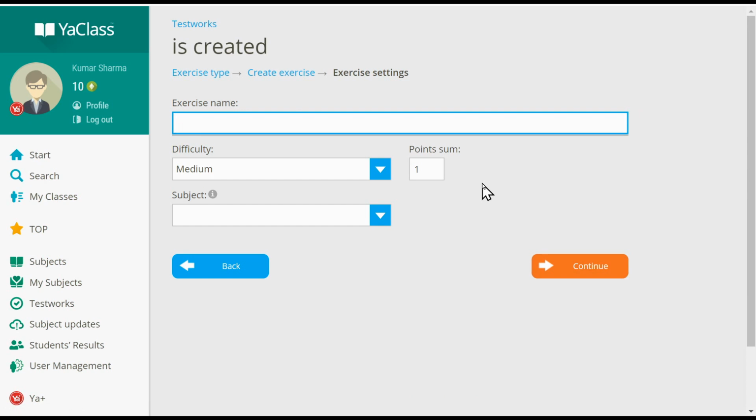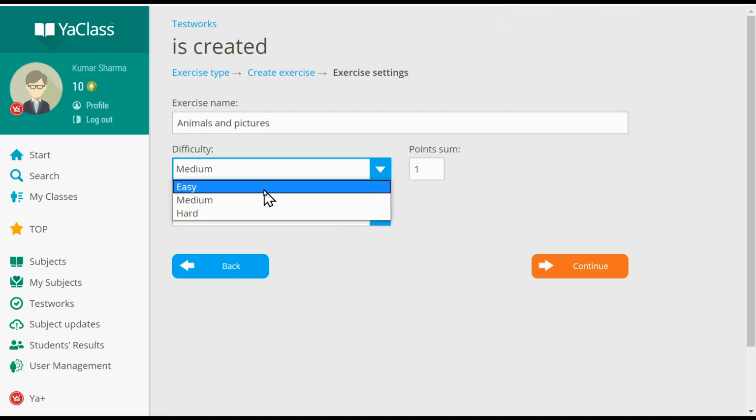When the task is finished, write a name for the task, for example, Animals and Pictures. Choose a difficulty, easy in this case, and write how many points will be given for the task.